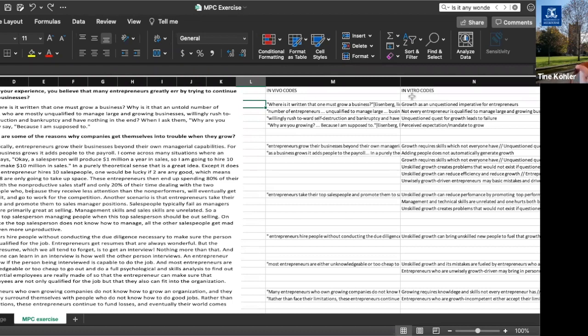So what you have as in vitro quotes may never actually end up being quotes for me, depending on what I'm paying attention to. If I, for example, pay attention to questioning of assumptions, I may develop higher level codes that really deal more with questioning behaviors or with mechanisms that elicit questioning. So my higher level codes usually relate to more of the mechanisms and the patterns that I see rather than what is being said in the interviews.